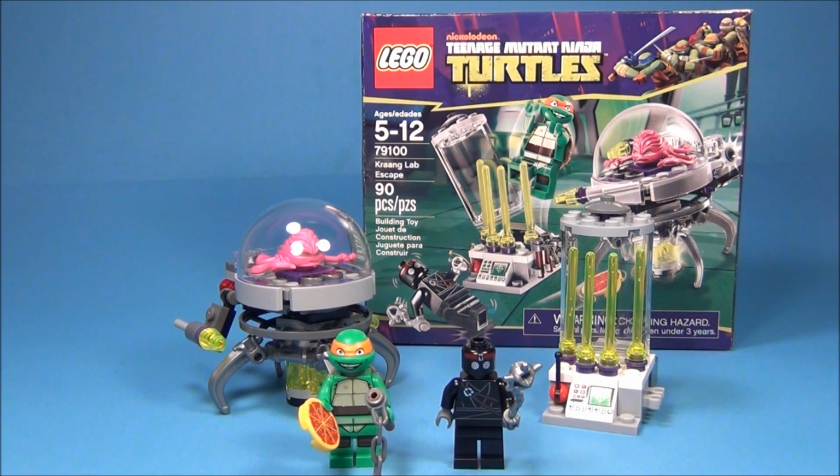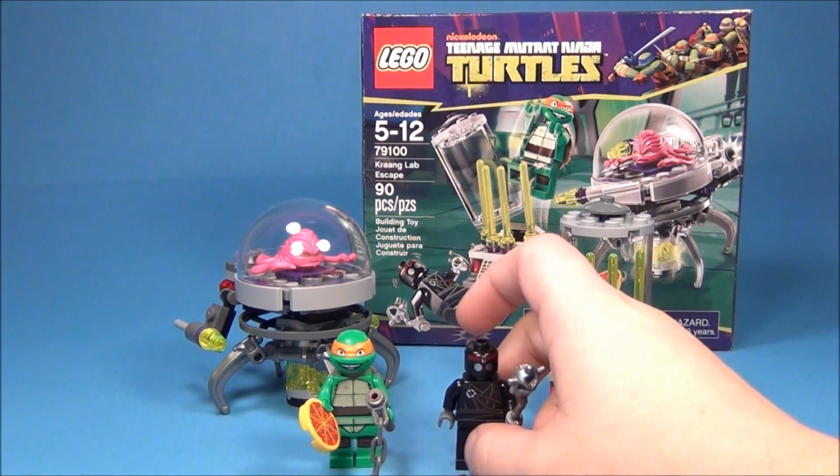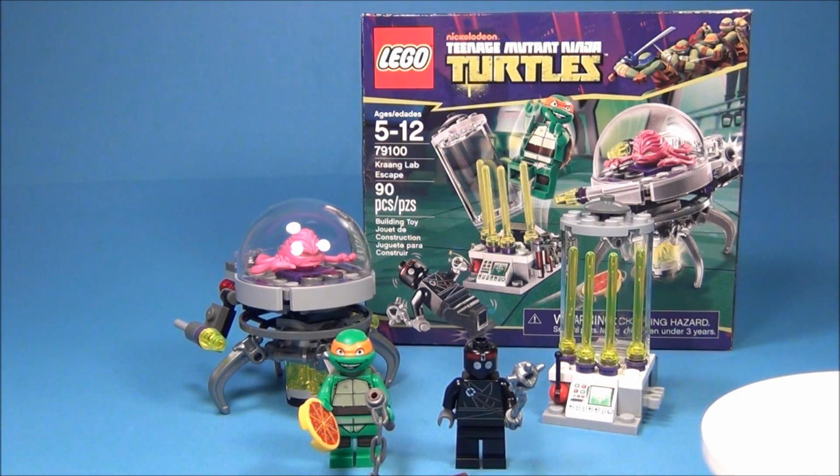This is called the Kraang Lab Escape. It has 90 pieces. It's set number 79100, and the set cost about $13 depending on where you get it at. But this is a really cool little set. You get great minifigures for such a small set. So let's go ahead and look at those first.